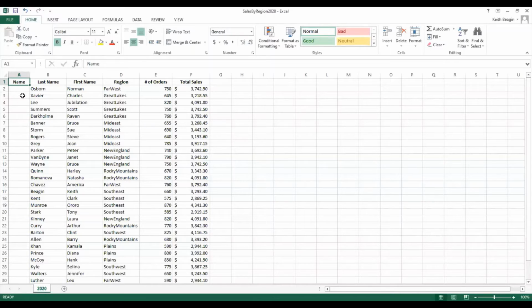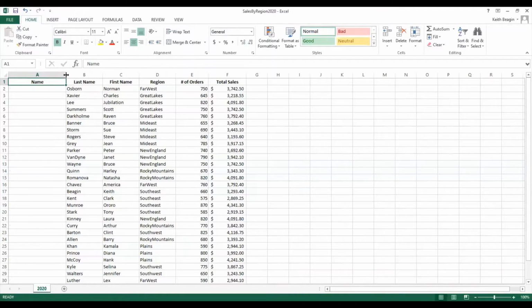So I'm just going to open it up beforehand. I'm going to go up to the column headers between A and B. There's my two-way arrow. I'm just going to click and drag to the right and open up column A a decent amount and let go. Okay, and that should be good. Remember that if it still doesn't quite fit, we can always adjust it later. So now my column is all set, and now I can go ahead and input my formula.